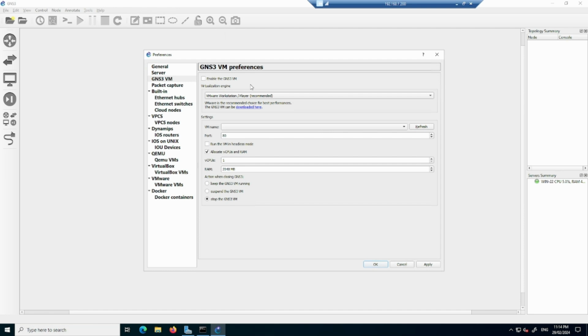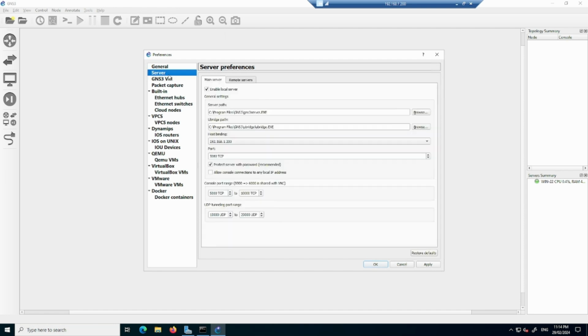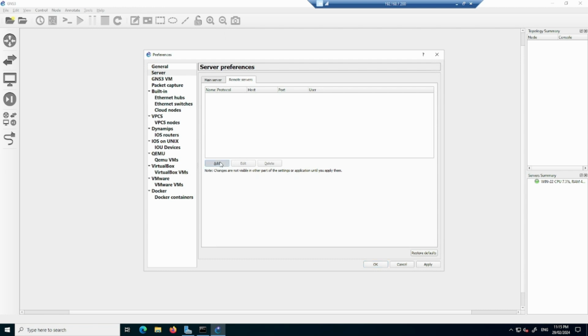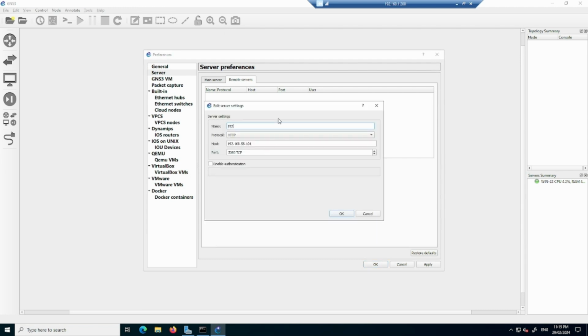In this case, what you can do is go back to server, click on remote server, click on add, and here you can provide the IP address 192.168.1.47. That is the IP address for my GNS3. Here I will give a name, GNS3 VM, and I will give the IP address, and the port number should be 80.